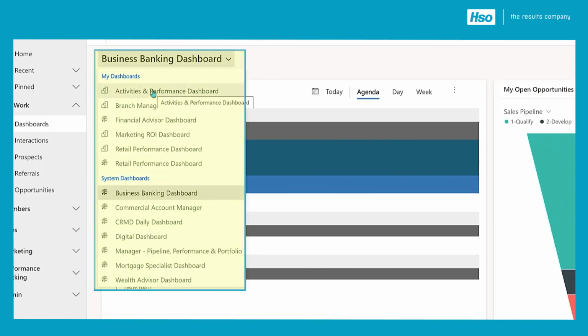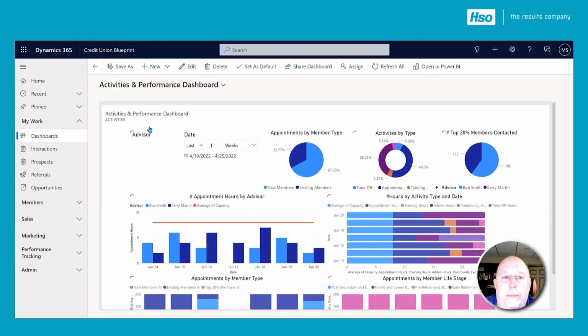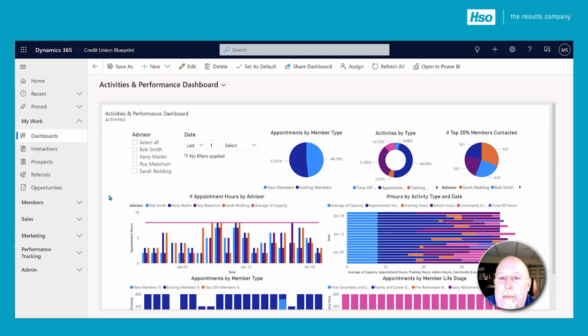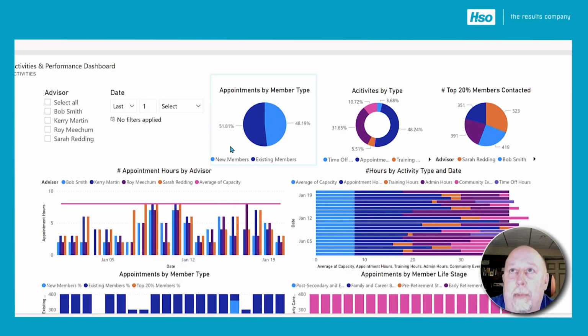First, we're going to start at our activities and performance dashboard. And in here you can see that what it's going to do is show me a list of, oddly enough, activities and performance. All right. So I want to make a couple of quick filters there. And so now when I open up this dashboard, I can see at a glance the types of members that my sales team are interacting with.